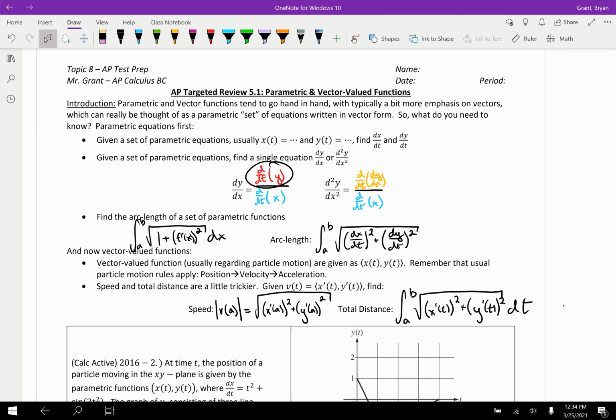There is a second score, though, that is your BC score. The BC score isn't just the BC questions. The BC score is everything put together, all 45 multiple choice and all 6 free responses, and that's scored like a regular AP Calculus exam, and that is your overall score for BC. If you get a 3, 4, or 5, most schools will consider that as passing both semester 1 and semester 2 of calculus. In the weird, rare occasion that maybe you get a passing score in BC, but you don't in AB, just submit your BC passing score, and that gives credit for both semesters.